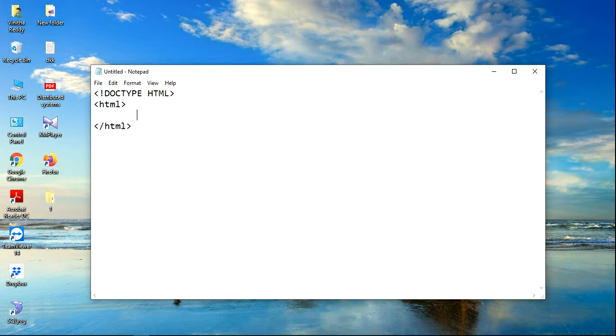In these we have to write our HTML. So that I am closing the tag with a forward slash, right? Whatever you want to display to the end user, you will write in the body section. The head is for the stylings and so on, which I will explain later in another tutorial. But for the basics, just look at this one. In the head you will have the title as well.